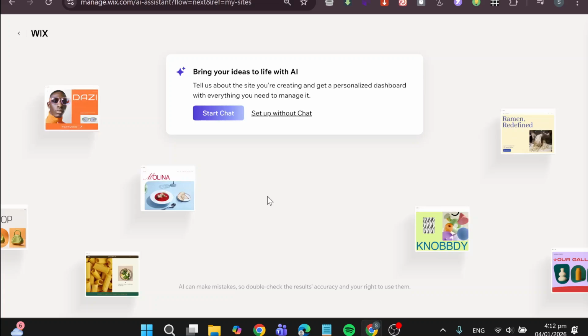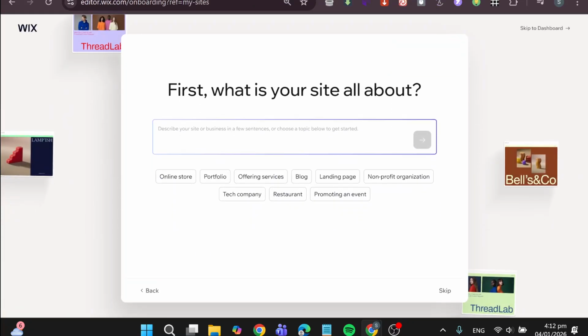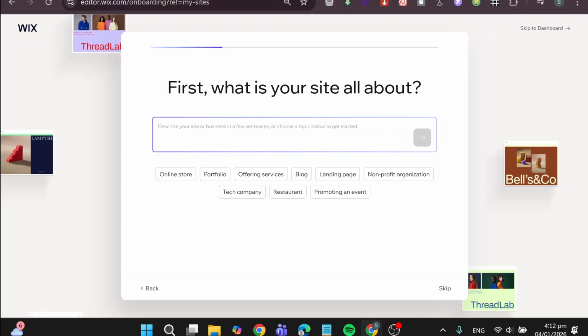Now AI is going to try to lead you and seduce you to use it, but we are not going to be convinced and we're not going to use it, so we're going to set up without the chat. Click on that and you're going to ignore the AI till now. Now we're going to set up the manual methods, such as setting up the description about the website. We can skip it, but this is going to be very good for you to set up the start of the website, because what we're going to create is going to be, in the end, the subject for the search engines.